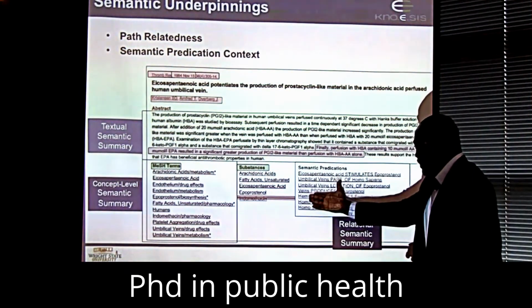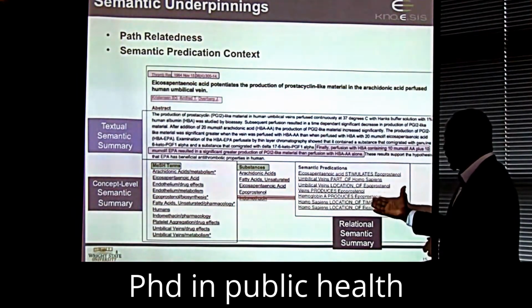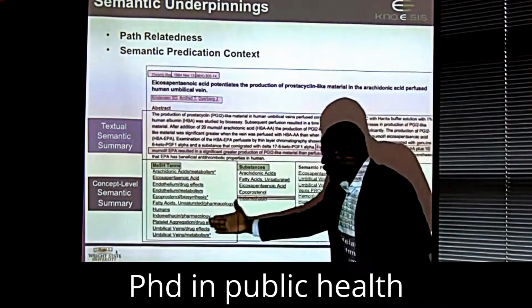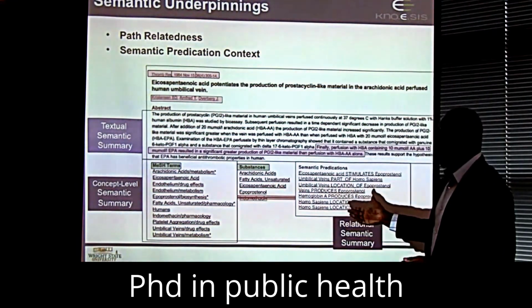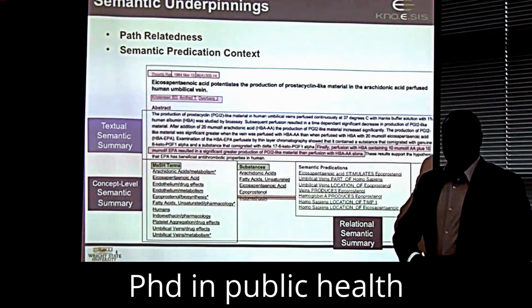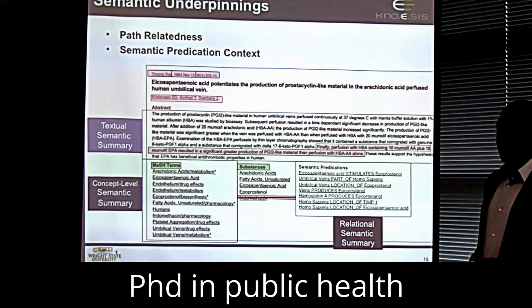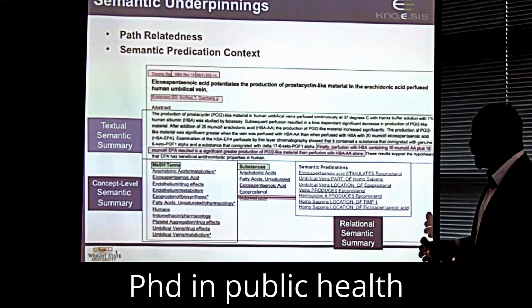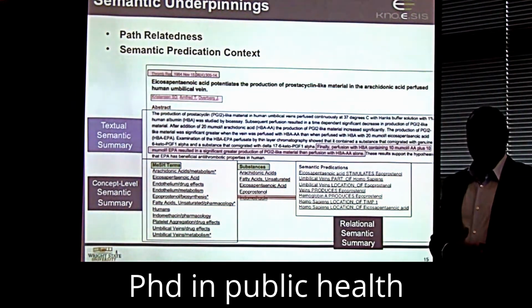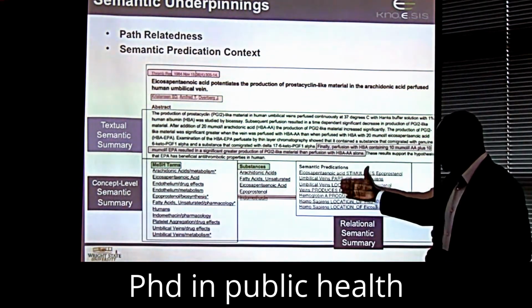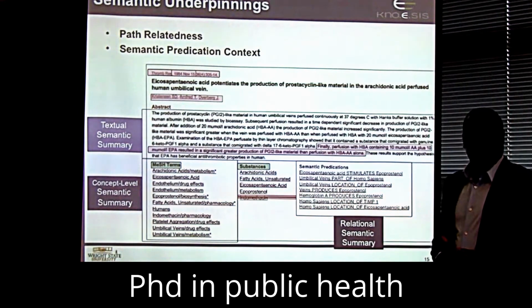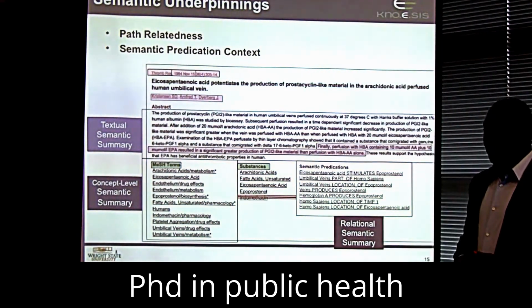Let's see, veins produce epoprostenol. Well, humans in particular, that doesn't really speak to that. Humans contain veins, yeah, but not quite. So what we do is we make a second assumption. We say that for each of these semantic predications, if we take the distribution of all of the MeSH descriptors that occur in Medline for the particular predication, then that might be able to give us an overall context.